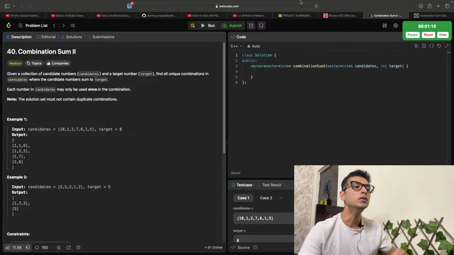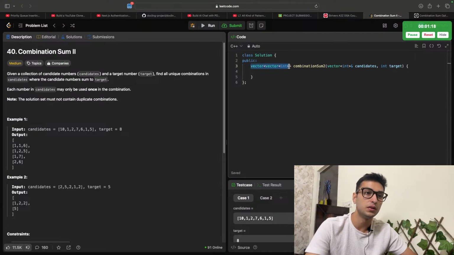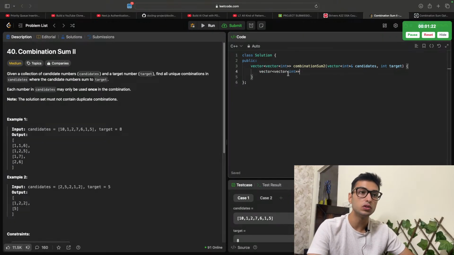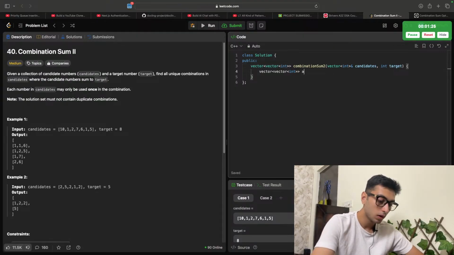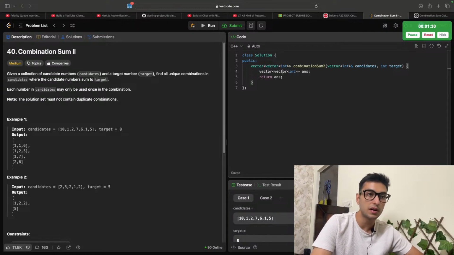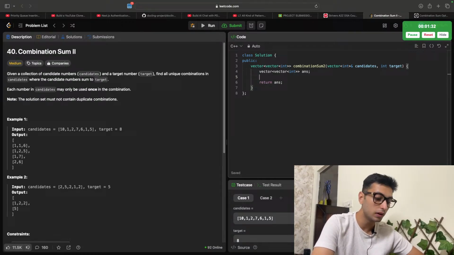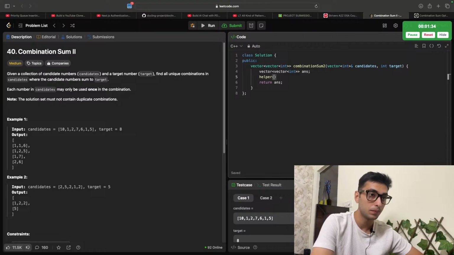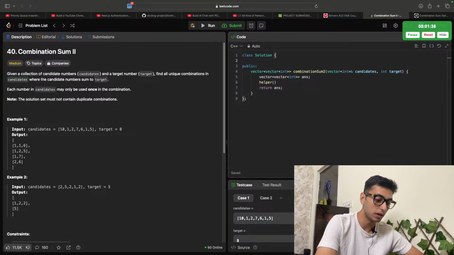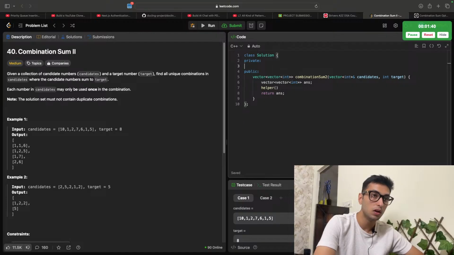I'm going to start with what I know. And I found this to be a very nice approach, just because now I know that this needs to be a vector of vectors. I'm gonna start with that, at least start writing some code. And then I know I'll need a helper function. And well, I don't know what it's gonna take. I know a few things it's gonna do.